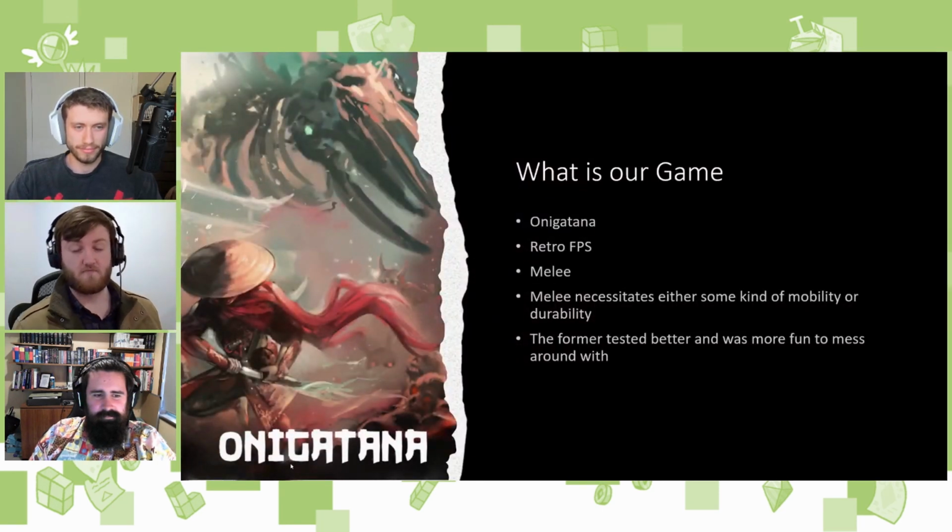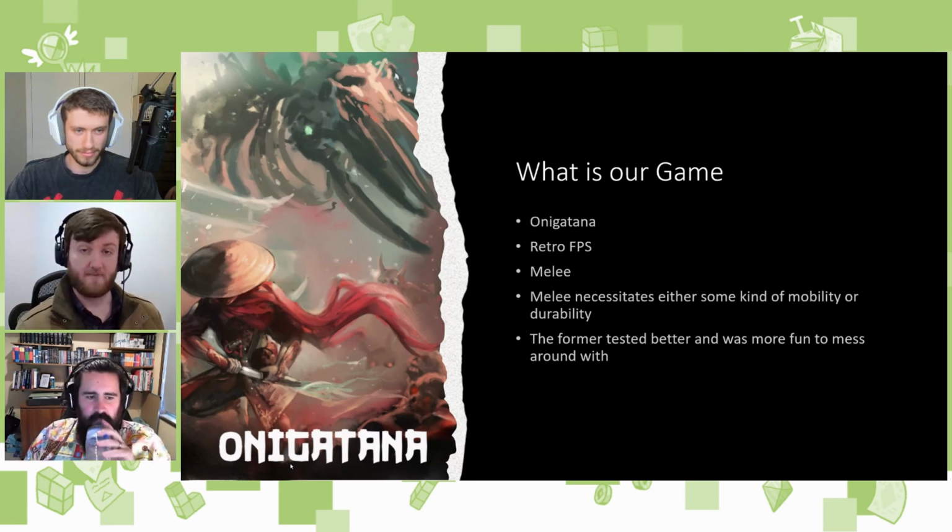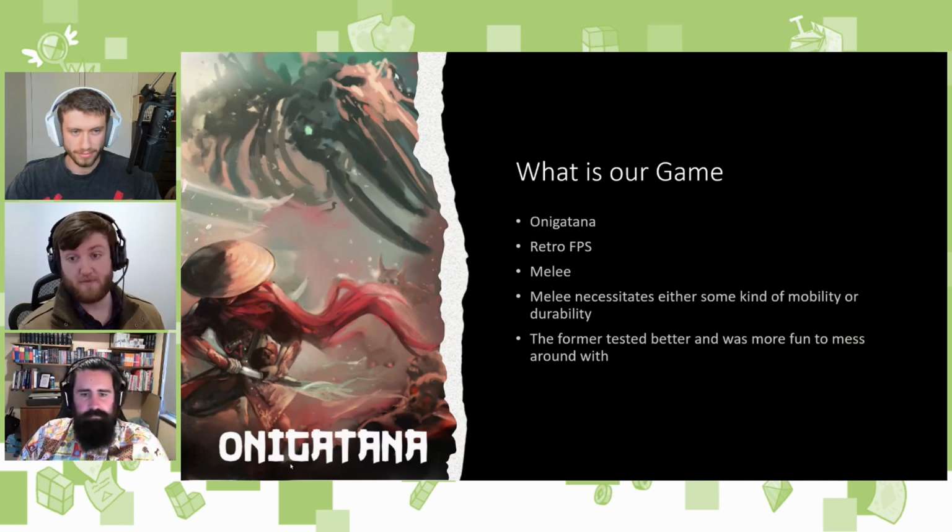So, we need to give a little bit of background on what our game is. Our game is called Onigatana. It is a retro FPS game, sort of like a Doom or a Dusk type game. The emphasis is placed on melee combat, so using a sword, obviously. There are no ranged weapons.